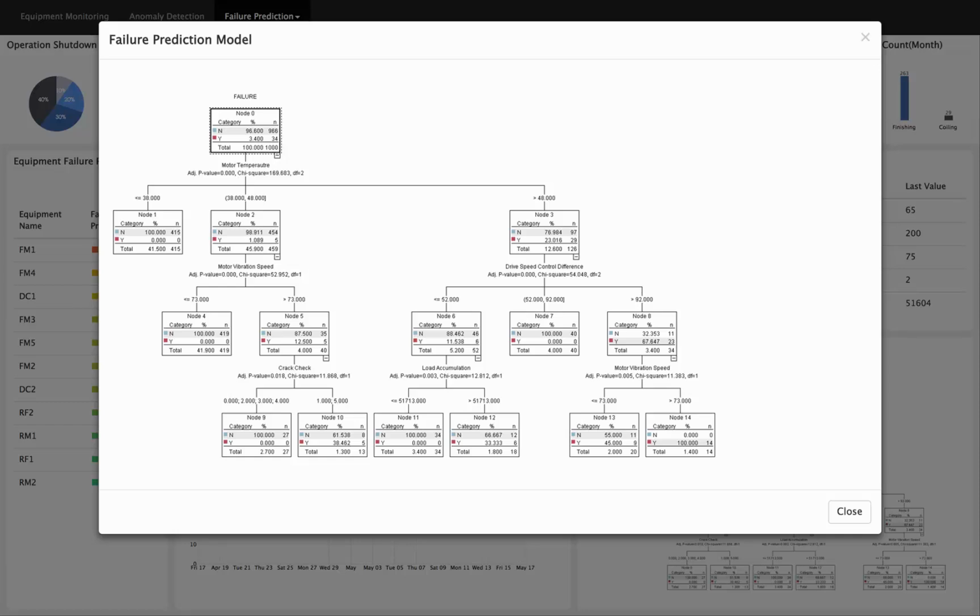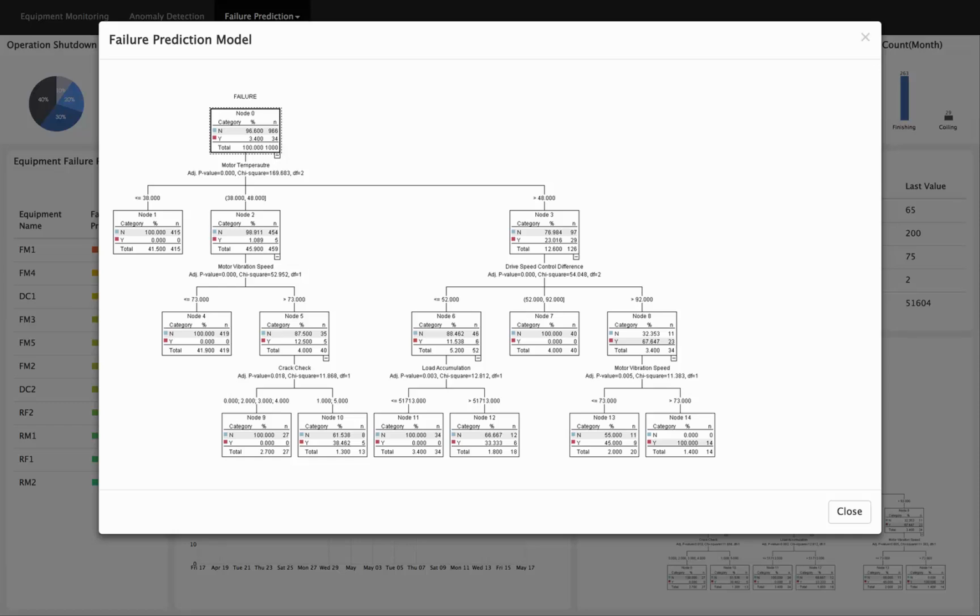At the top of the decision tree, we have broken down the cases where the piece of equipment has failed versus the times where it has not failed. So we can see here that this equipment has indicated 34 failures. If we break these 34 failures down by motor temperature, we can see that where the motor temperature is below 38 degrees, there are no failures. So clearly motor temperature is a really important indicator. In the range between 38 to 48 degrees, there have been 5 failures, whereas of the 34, 29 failures have occurred where the motor temperature exceeds 48 degrees. So clearly motor temperature is a big indicator of why this piece of equipment is failing.